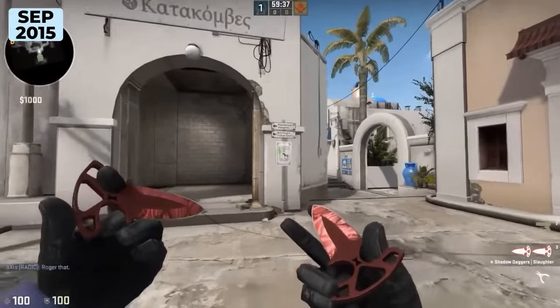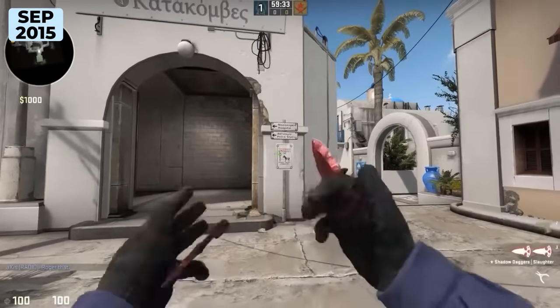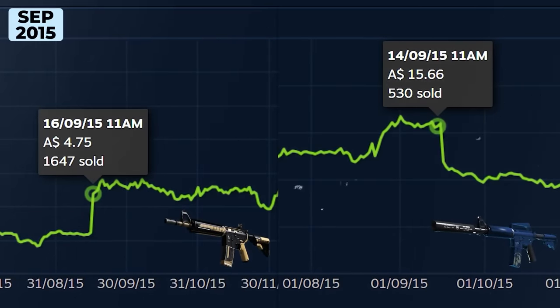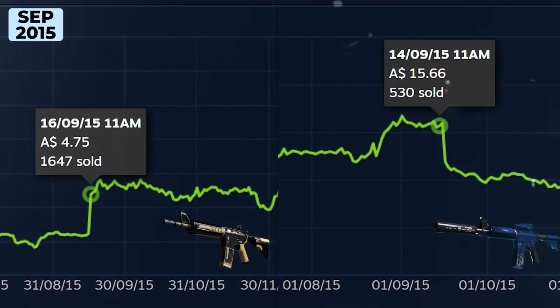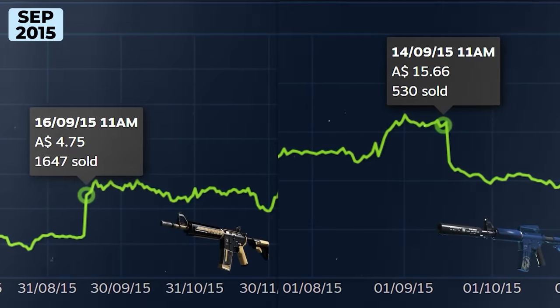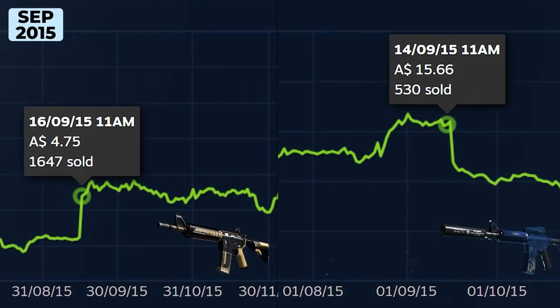Not only did they make you feel massively stupid for walking around with a set of butt plugs in your hand, they also literally shook the screen when you took them out. And at the same time, Valve also nerfed the M4A1S, crashing its price and causing an instant spike in demand for the M4A4. This was just the first of many back and forths between the two weapons, but at the time it felt like a major shakeup.